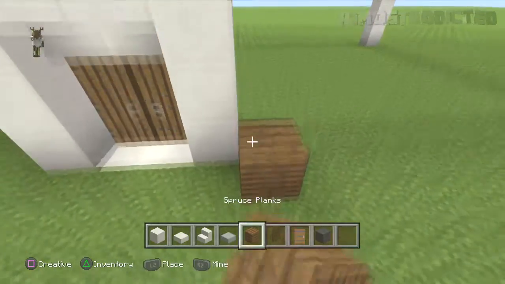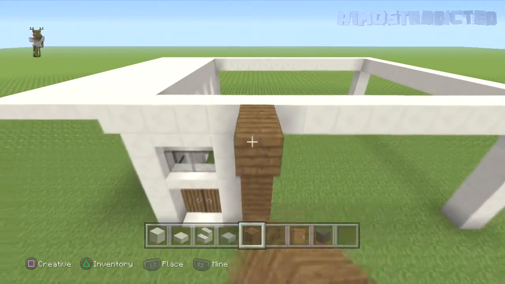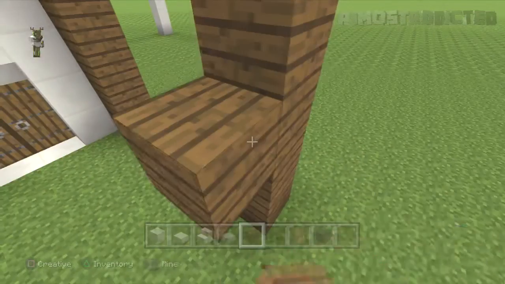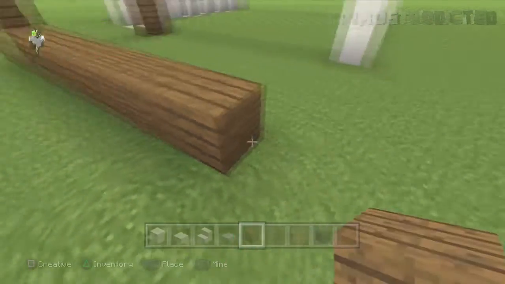So now what we do is we get our spruce, we put it all the way to the top, and we count, so counting from this one, 1, 2, 3, 4, 5, 6. I put it all the way down. And we're just gonna fill this in. We're gonna bring this all the way to the back so it touches with this.